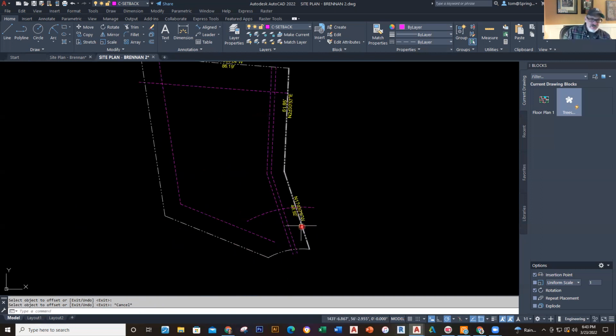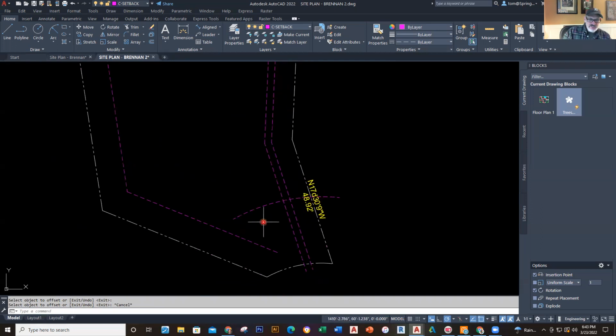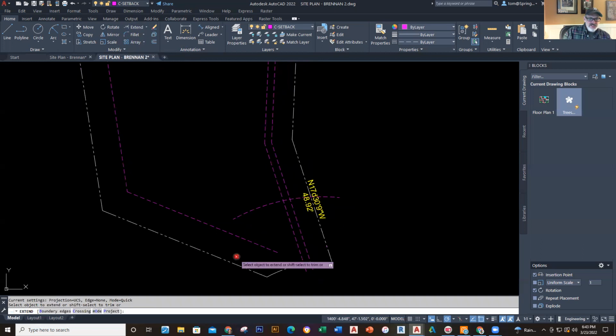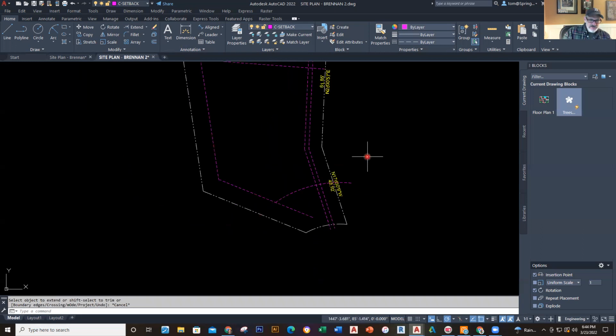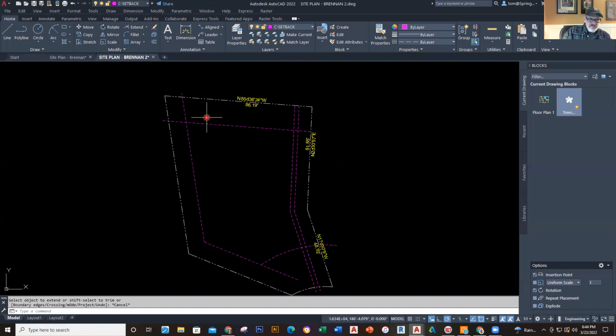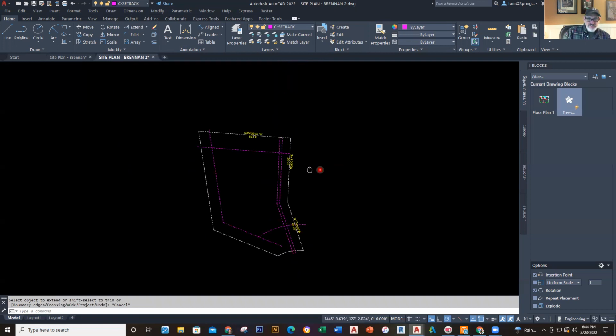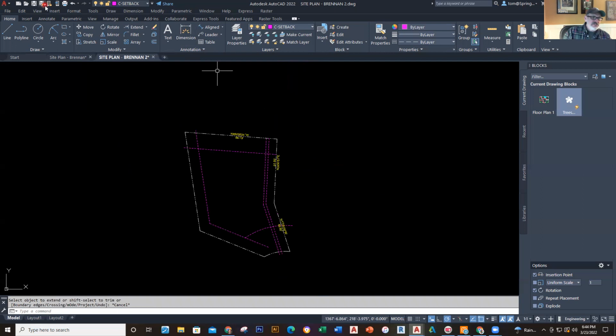Then what I want to do is maybe do a little bit of editing. For instance, right here, I would want to use my extend command. So I want to extend this over to here. I do that. And this down here, I'm going to leave that alone because this actually extends. Over here, I'm going to leave these in as guides. The rest I'm just going to leave. I just want to connect those two. So now those are our setbacks.